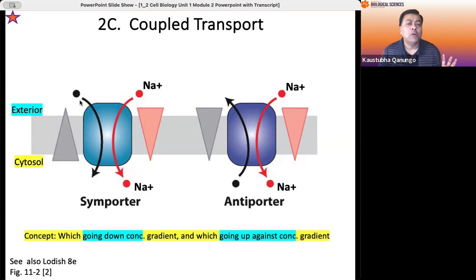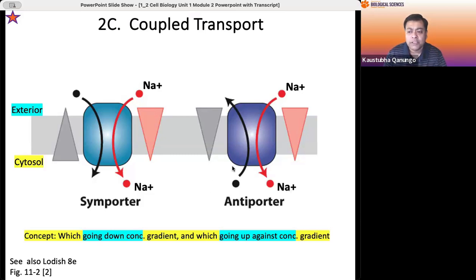So even if the glucose level becomes really, really low at the very end of a meal, when you have digested the meal, it's moving through your intestine, and gradually the glucose level is going down, even in that condition there will be very efficient glucose transport, because your body doesn't want to waste every molecule that is present in there. So this can happen. On the other hand, this is an antiporter.